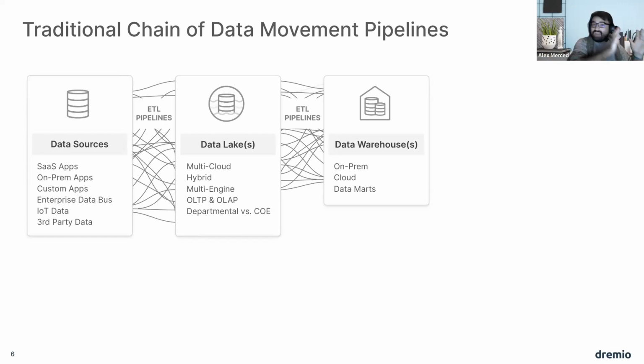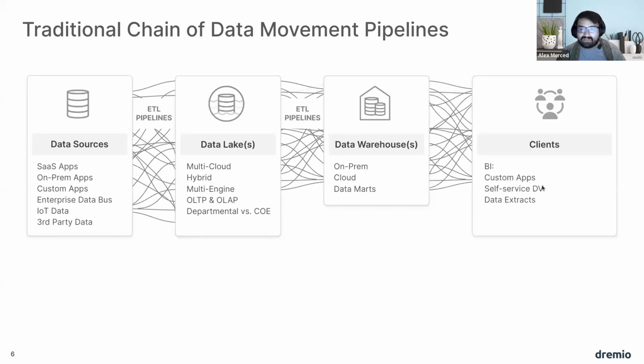So we're going to do another set of ETL pipelines. That means a whole bunch of code to move all that data once again into the data warehouse. And then we're going to have to create even more pipelines to move all that data in the data warehouse into the individual data marts for each business line. So here's the data mart for accounting, here's a data mart for whoever, and so forth. Now from there, our data scientists and data analysts will use the data to create BI dashboards, custom applications, data visualizations, and so forth.